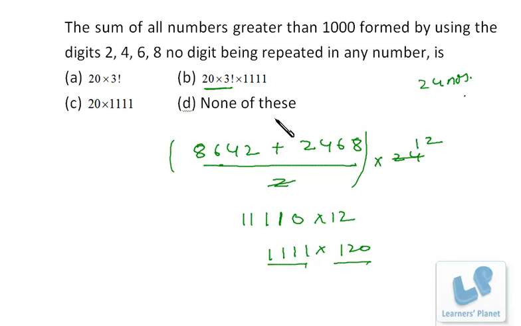So this method is also applicable, but this is applicable when the digits are in arithmetic progression. If they are not in arithmetic progression, we cannot get the average value of each number, right? So in that case, we cannot apply this funda. Okay, so the previous method will be applicable in that particular case.